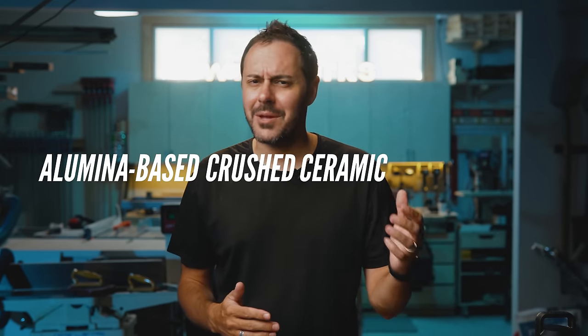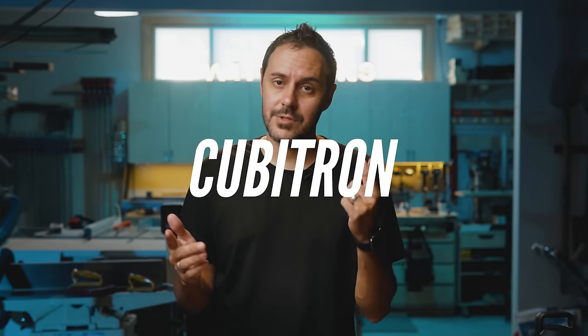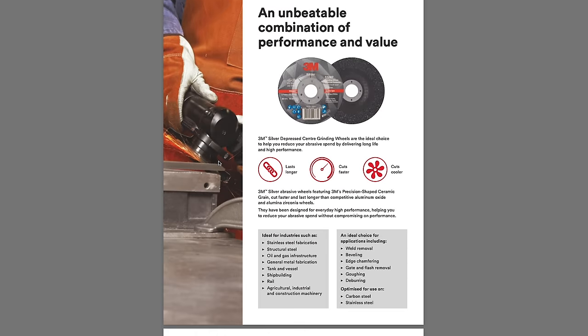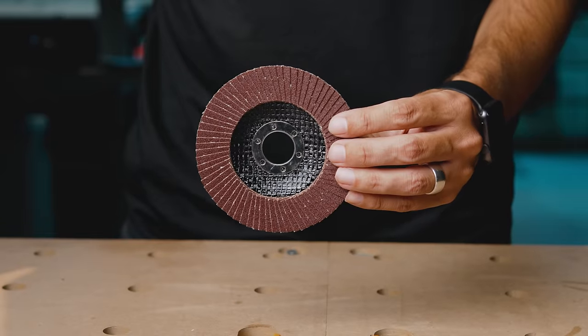Fast forward to 1985 — 3M patented an alumina-based crushed ceramic abrasive grain and marketed it under the trademark Cubitron. But that's not the Cubitron we're all familiar with. Seven years later in 1992, 3M patented the process of manufacturing a precision-shaped miniature triangular grain made via a micro-replication process — and they called that product Cubitron 2. It wouldn't be for another 17 years, until 2009, that 3M first launched Cubitron 2 as a branded abrasive product, but it wasn't sandpaper — they were grinding and cutoff wheels for the automotive and aerospace industries.